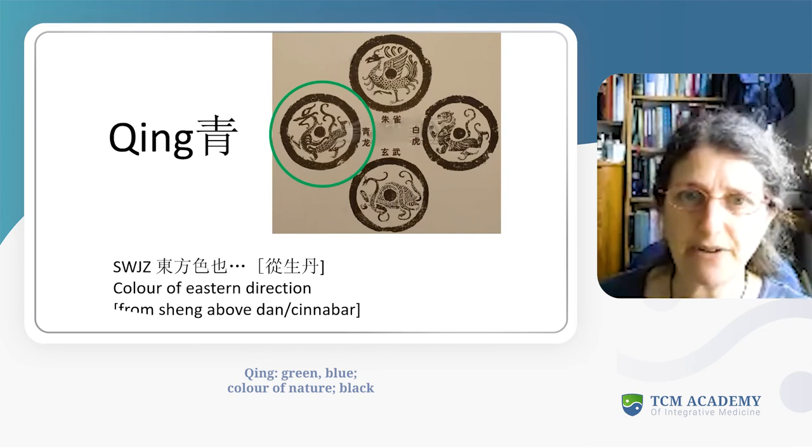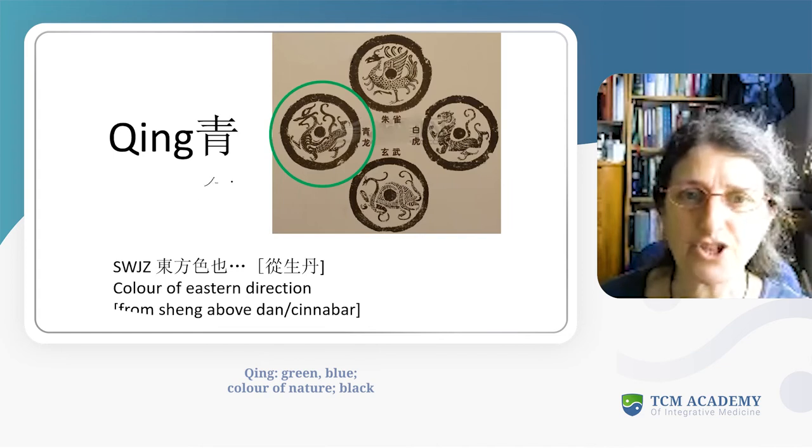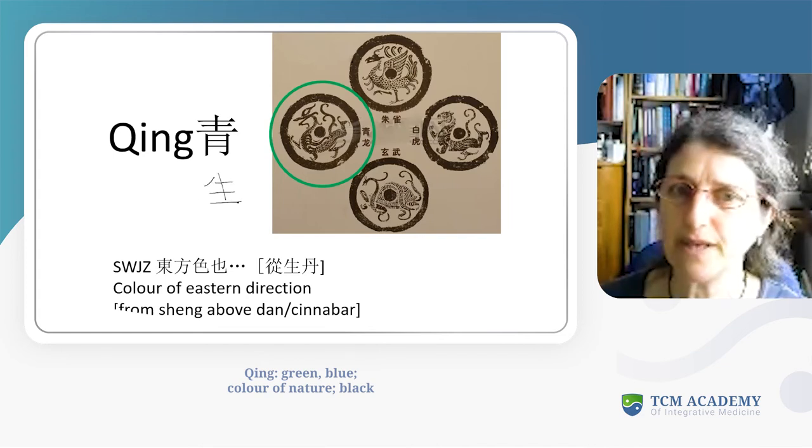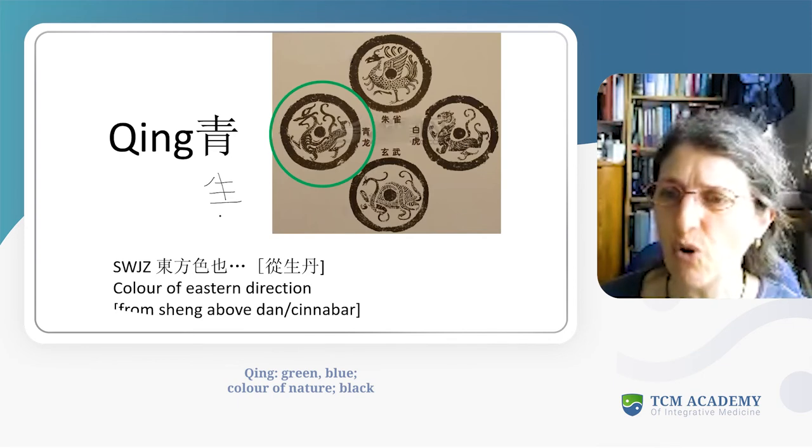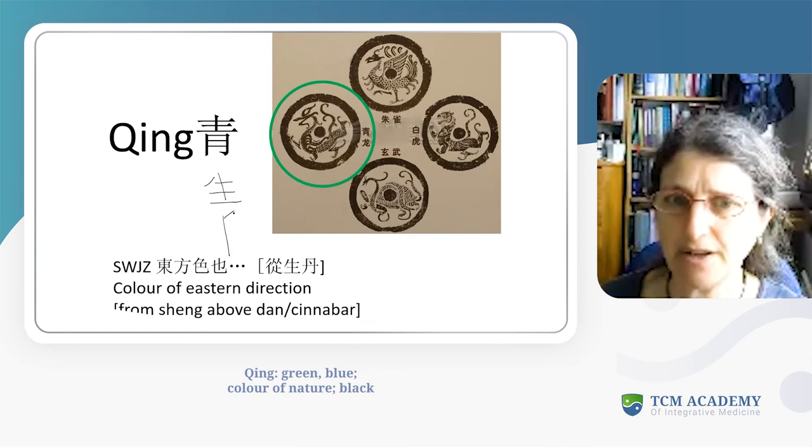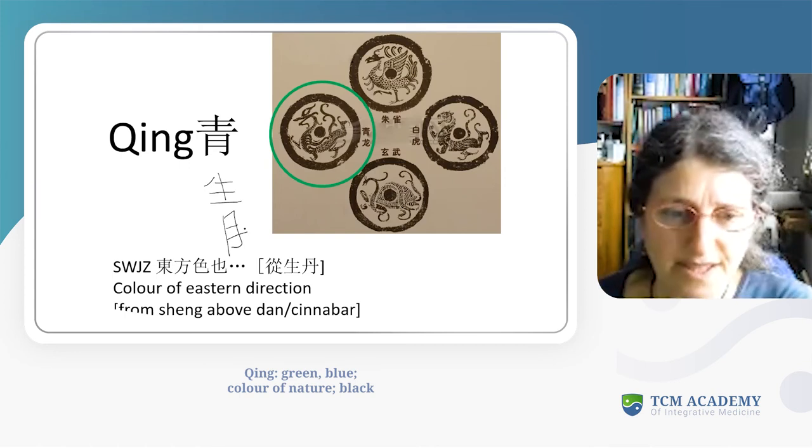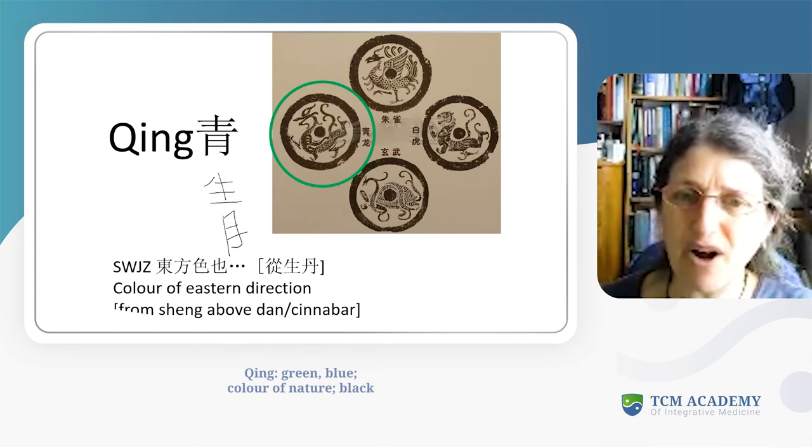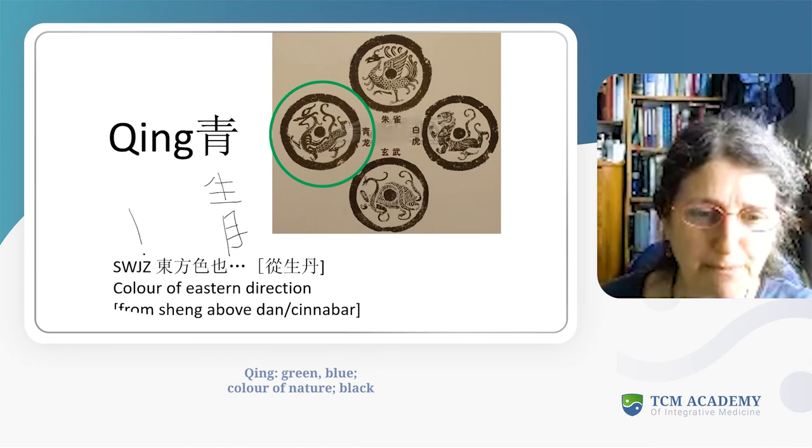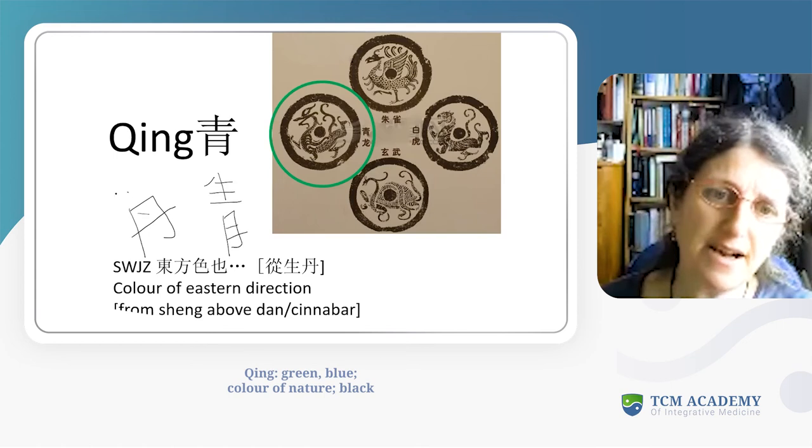Just to break it down into what it is, what you find here is that you've got something like sheng that we saw before, so something to do with growth, something to do with life, something to do with rawness, you know that kind of stuff. And then underneath that you've got some kind of moon, or possibly it might not really be the moon, it might be an extension of this thing here. This thing here, I haven't talked about it and I don't think I talk about it anywhere else, so I might as well tell you about it now.